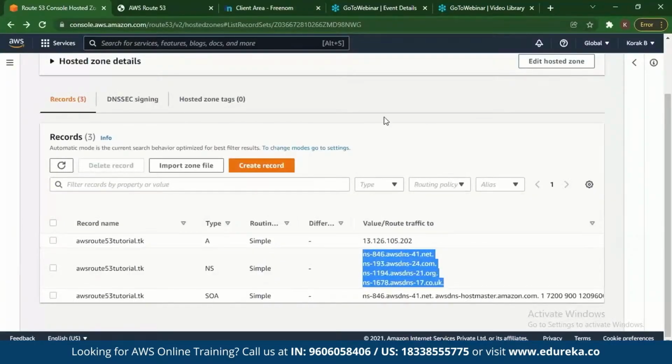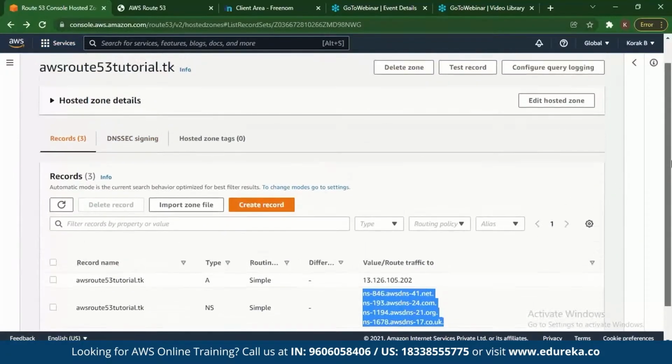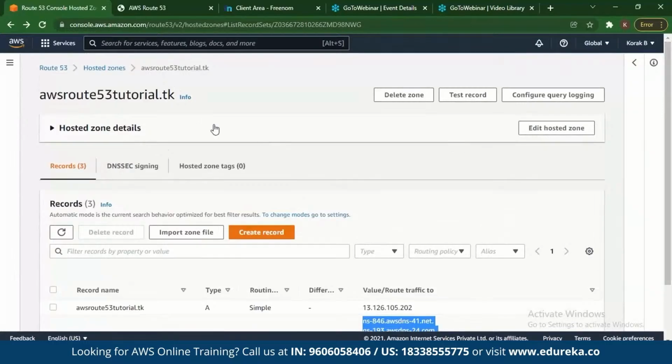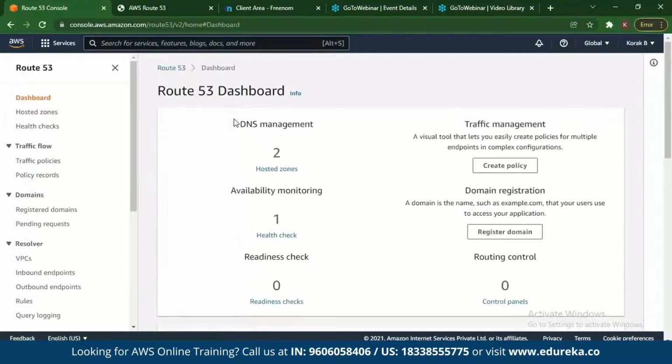So the next thing we see is another one of Route 53's features, that is hosted zones, and how to integrate that with EC2. EC2, S3, these are all other services that are integrated with Amazon Route 53, and we can see what that is like.